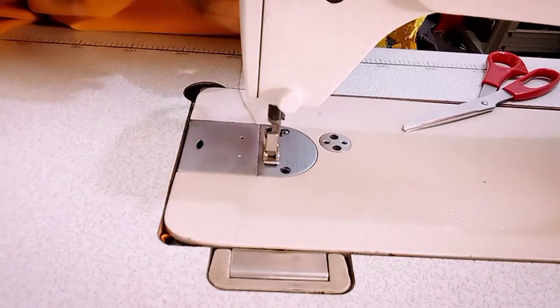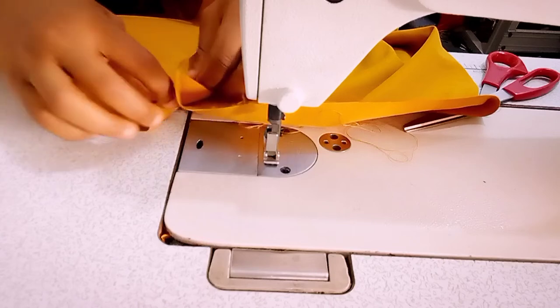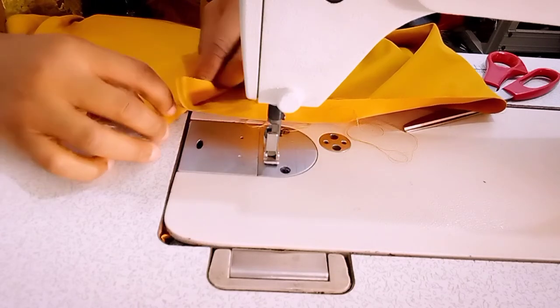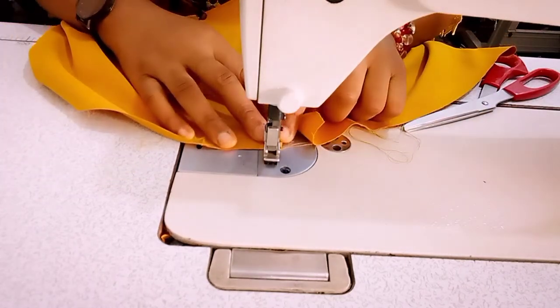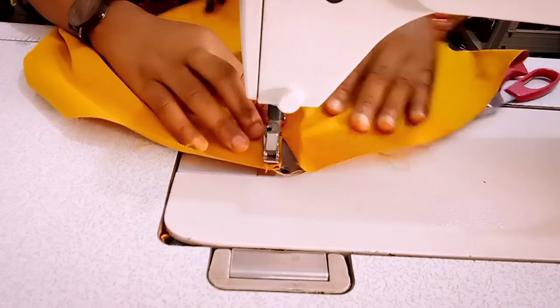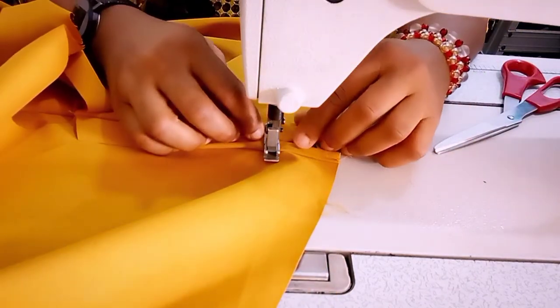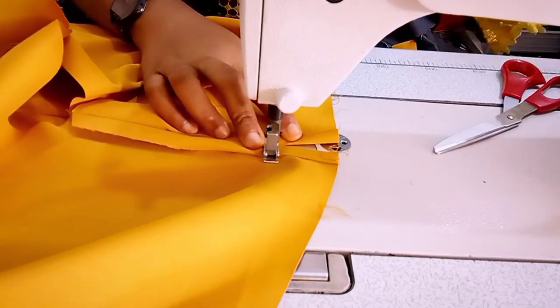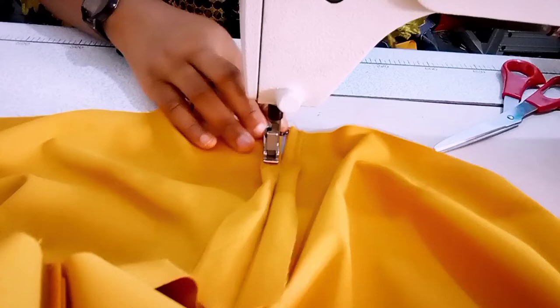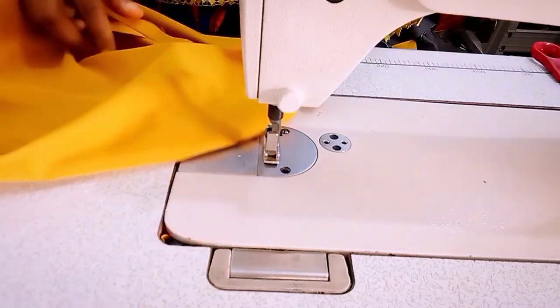So now that we're done sewing, the next thing to do is to open that part where you have the 2-inch gap. Open it up, give it a double fold like that, and then sew, okay? Sew to hold it down. Then turn over to the other side, fold as well, and sew it down. Yeah, so this is it.